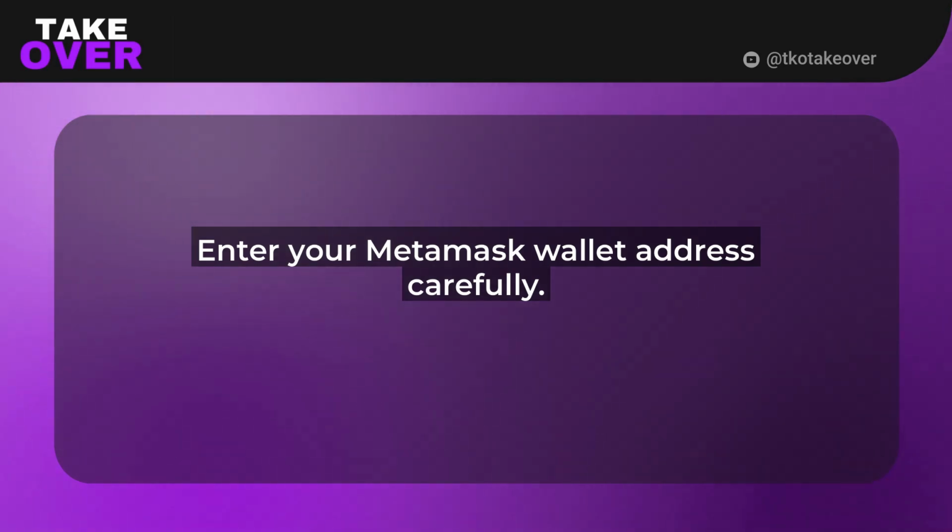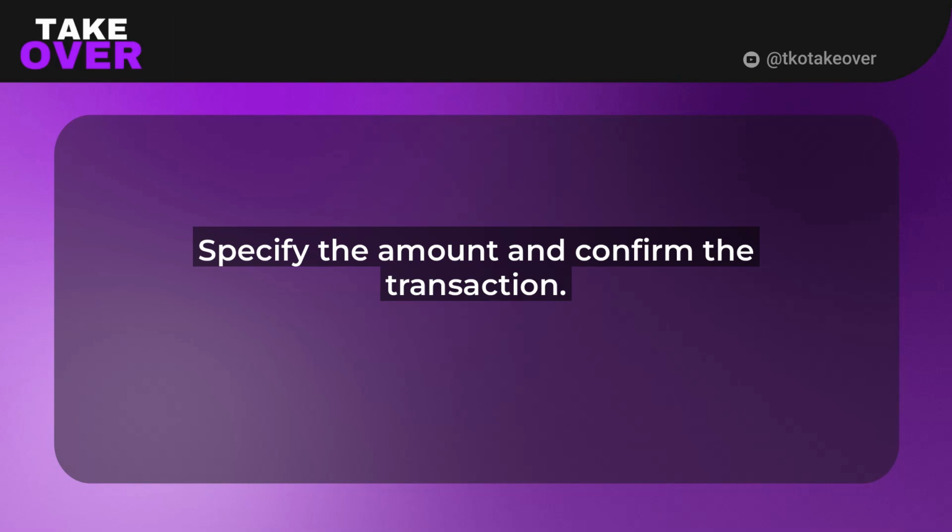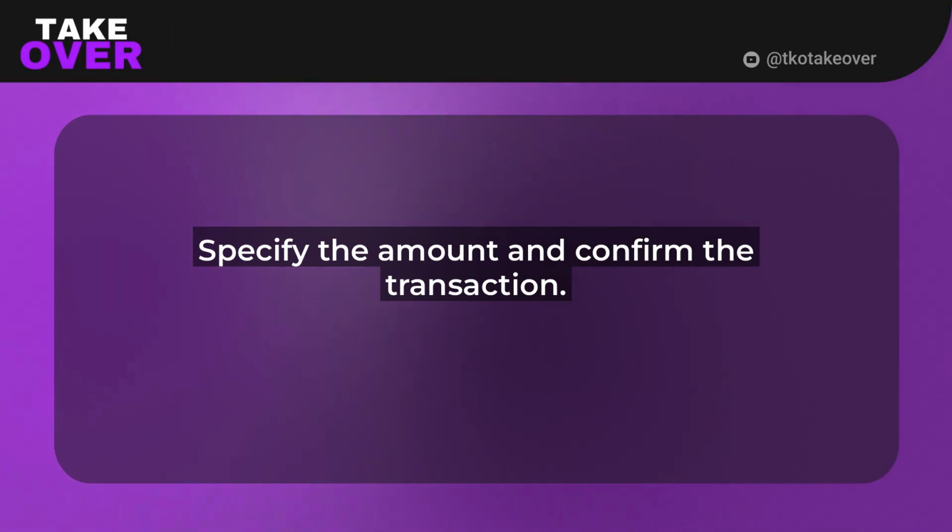You'll also need to enter the amount of USDT you want to send. Remember, there might be a small network fee, so check that before proceeding. Hit Withdraw, and confirm the transaction with your Binance security measures like two-factor authentication. Now, sit tight and wait for the transaction to process. This usually takes a few minutes, depending on network congestion.